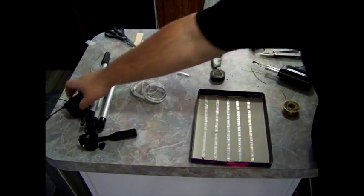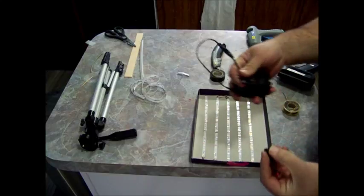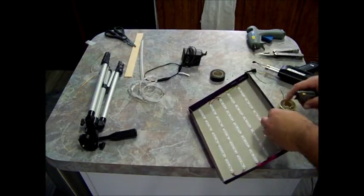Okay, we'll also be attaching the power supply. This one here has a connector plug. Okay, I'm gonna put this in the center.